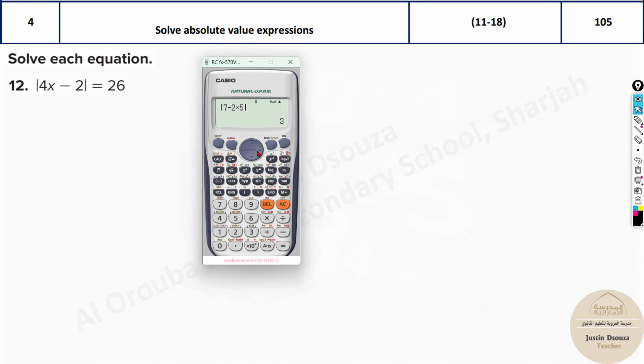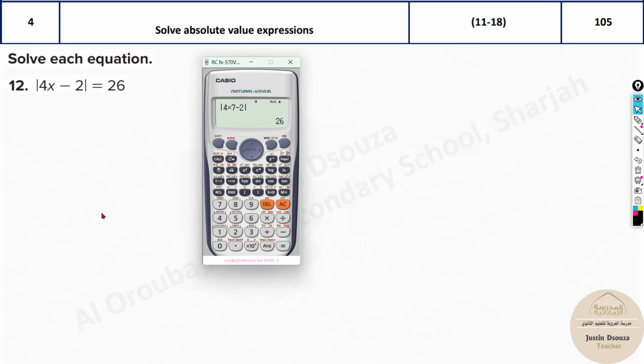Now all you need to do is type it out entirely at the beginning. So shift and this symbol ABS, it's 4 alpha x minus 2 equals 26. And then what you do is shift and solve equal to, the answer is 7. Now I will just clear it up over here itself. The answer is 7. If I multiply instead of x as 7, I must get the answer of 26.